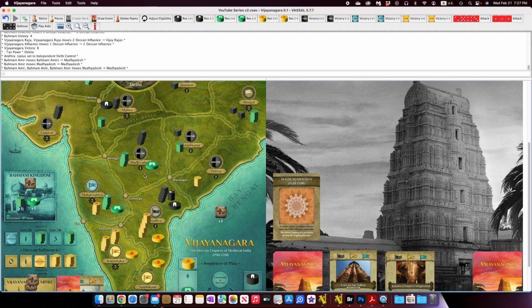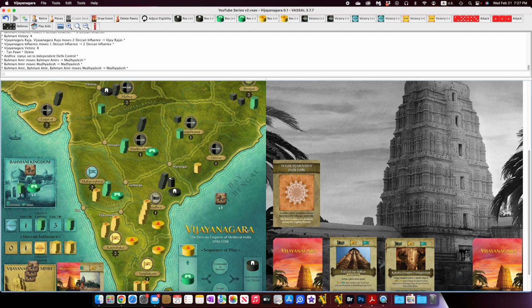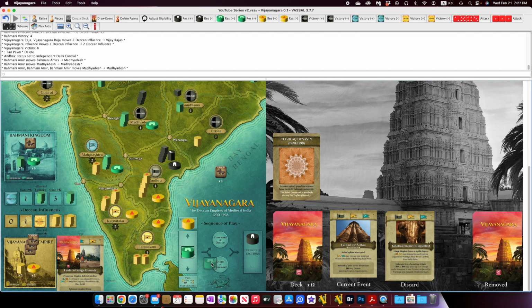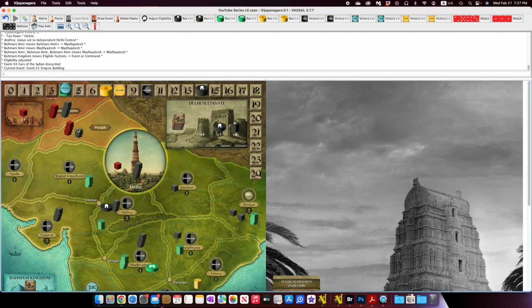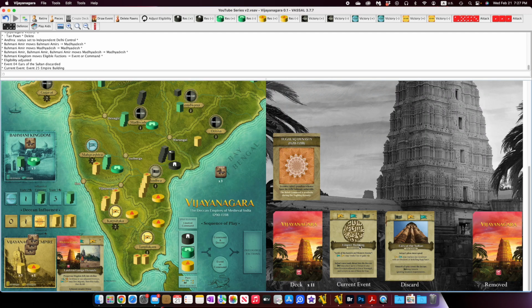Okay, I think that's what we'll do. They don't quite have enough to rebel, but getting closer to something there. And that also allows them to stay eligible. And we'll adjust eligibility. Draw the event, we'll see. And that was a good gamble for Delhi. They are going to get to go. Maybe not be able to do a whole lot, but maybe clean up some of this mess up here, depending on what the other factions do.